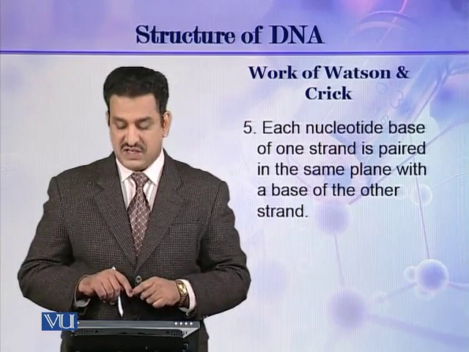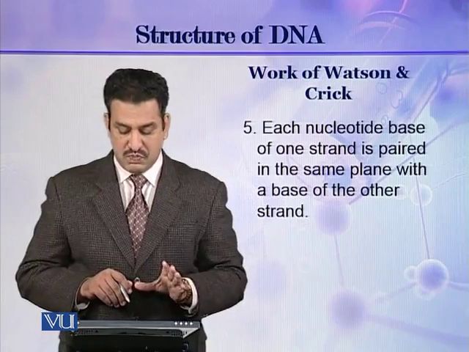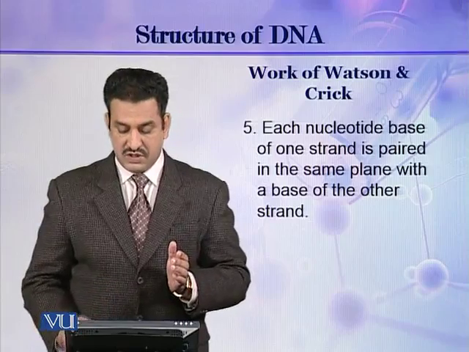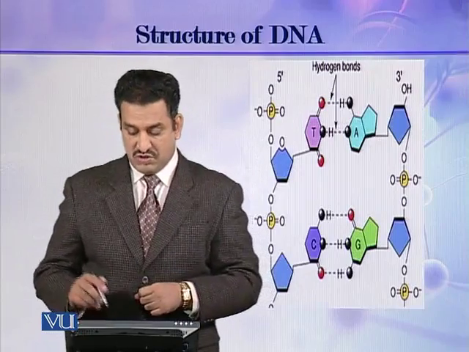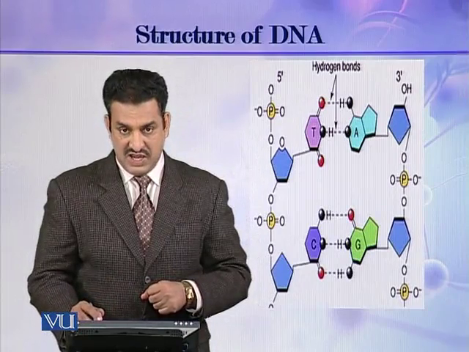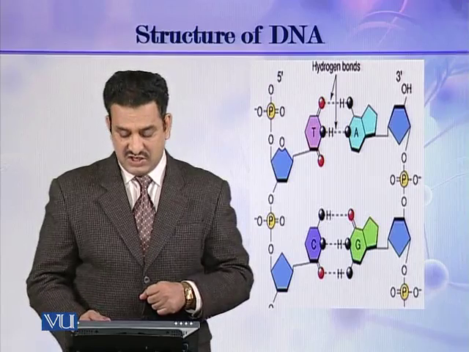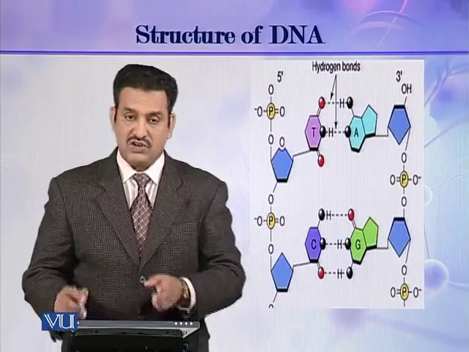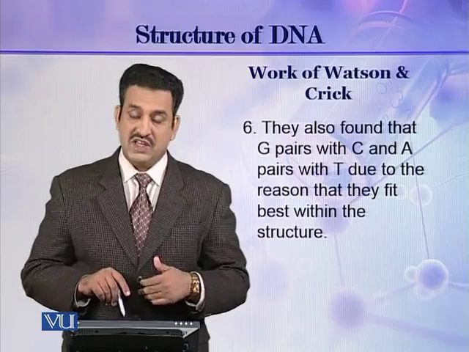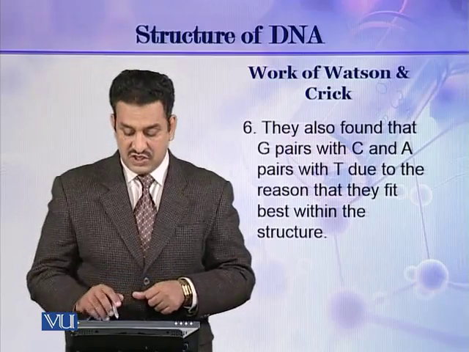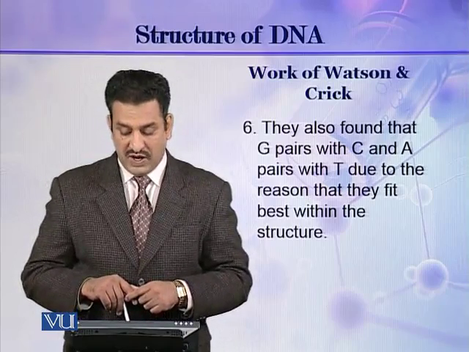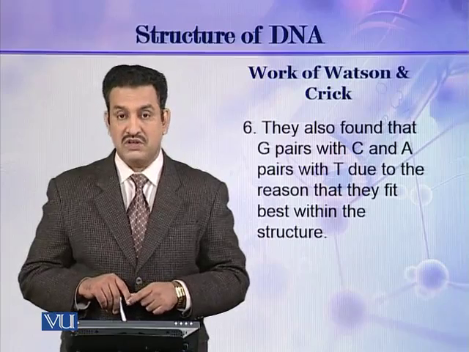Each nucleotide base of one strand is paired in the same plane with a base of the other strand. As you can see in this picture, T is attached with A, and similarly C is attached with G inside the helix. The next important point which they described is that G will always pair with C while A will always pair with T.